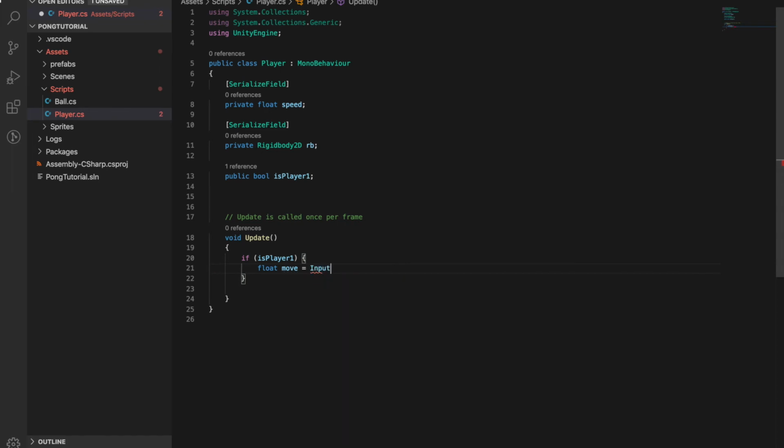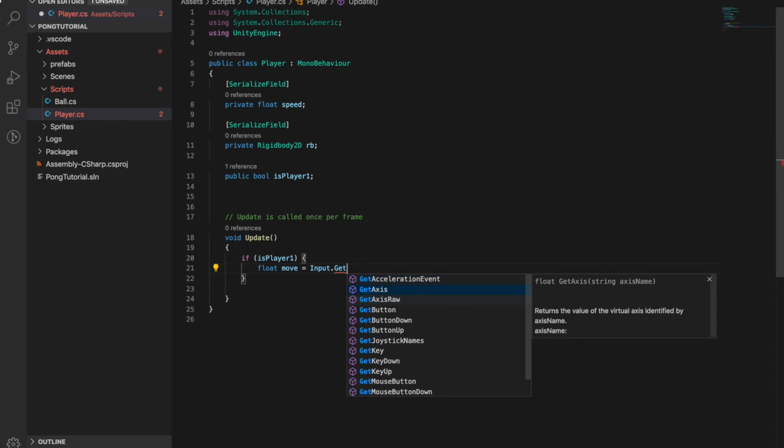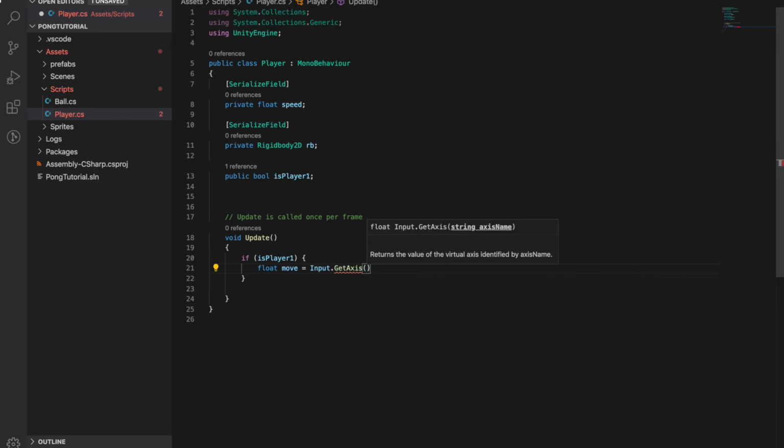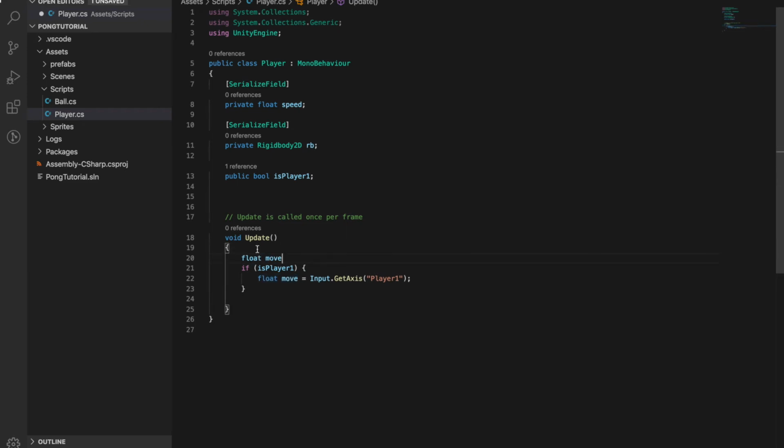So that would be Input.GetAxis, and then let's enter the name we set for our player 1 input. And once we have this, let's keep this variable out of this so that we can access it outside of our if else condition. Else take the input from player 2.